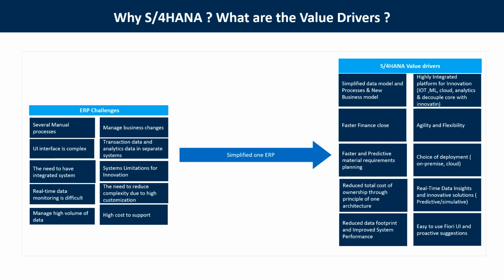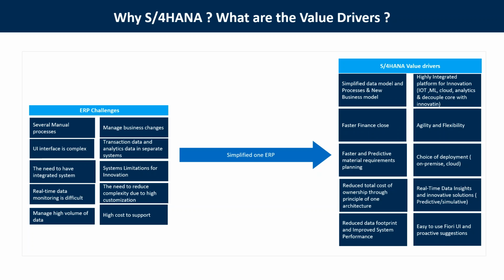So this also helps you to reduce your financial close time. For example, if you look at finance, SAP has removed a lot of aggregation tables and also removed a lot of batch processes, which will help you to a faster financial close. The same case if you go on the manufacturing side, it also leads to a faster MRP, material requirements planning. So these are the two major areas where we see a lot of value.